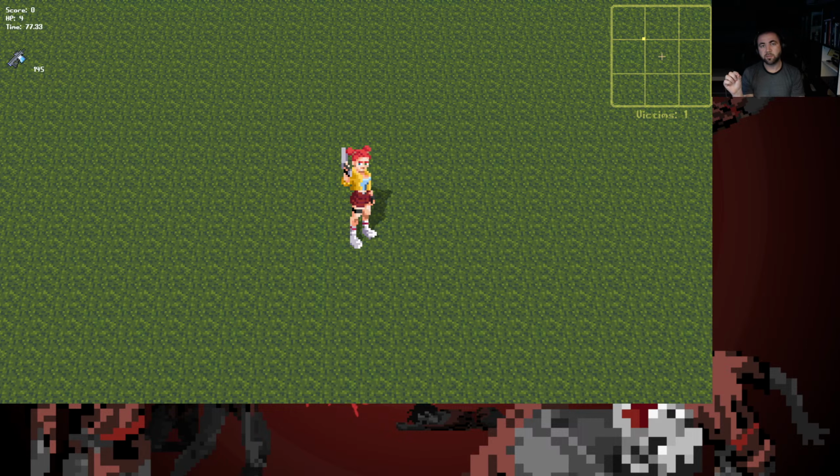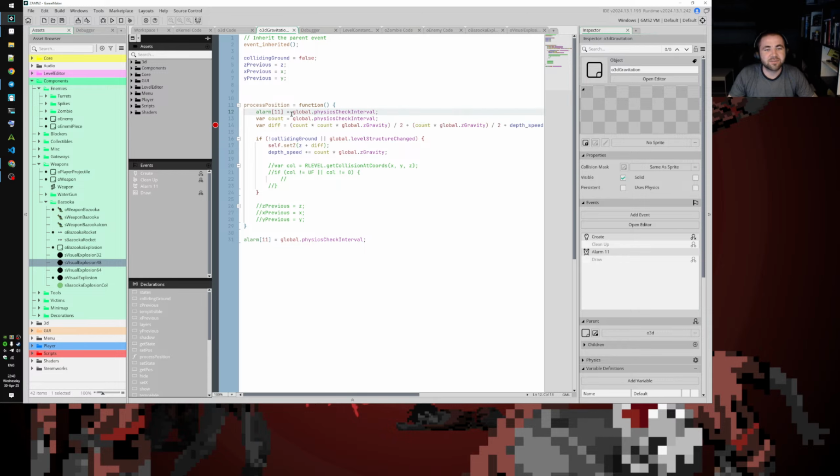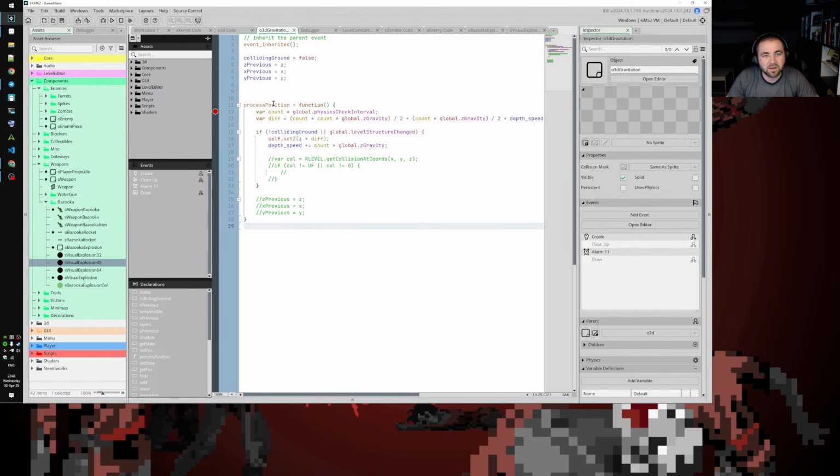And when it hits something, anything, I just stop it right there, or probably in the previous position. That something can be the floor, it can be a wall, and if it's a wall, it will just stick to the wall, which is probably even better. Let me see how it looks. Oh, first of all, I need to get rid of this alarm, and I need to turn it into a step event.